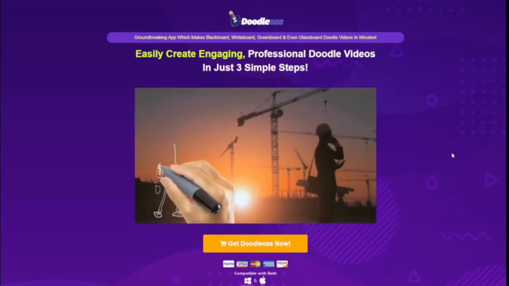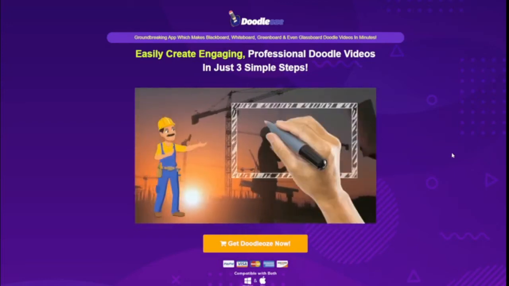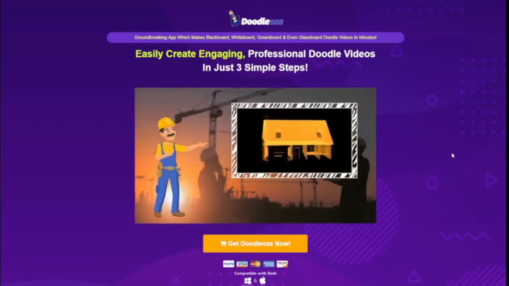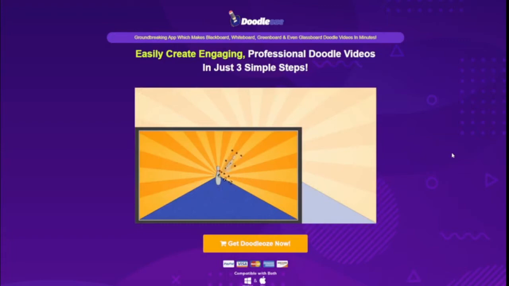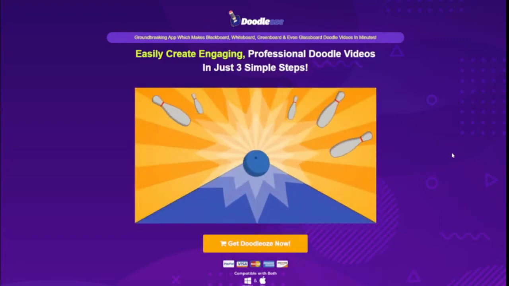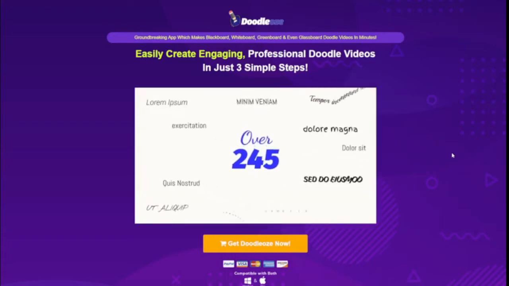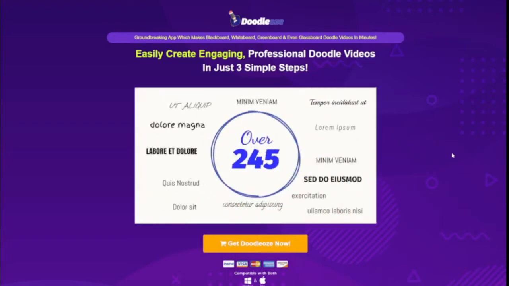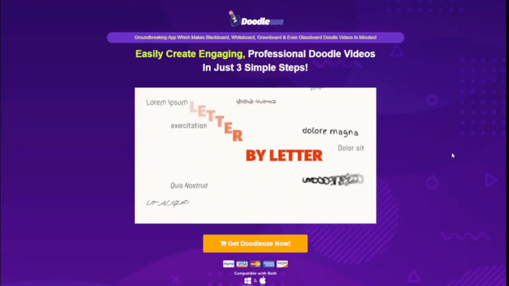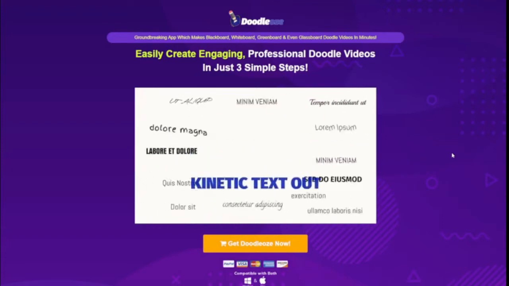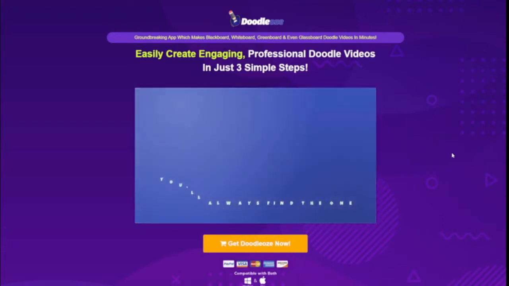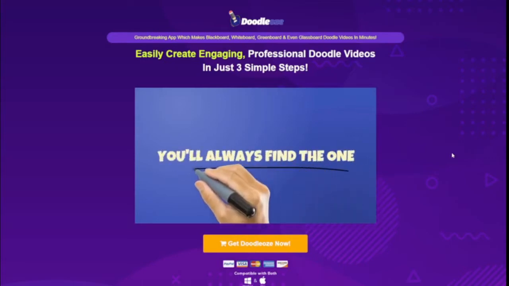Doodleoze can sketch directly on footage video, or have a sketch and video on the same screen, side by side. It can animate a sketch drawing by moving it across the screen, resizing and rotating as it moves. With over 245 text animations, with various effects like letter by letter, kinetic text in, kinetic text out, and others, you'll always find the one you need for the project.